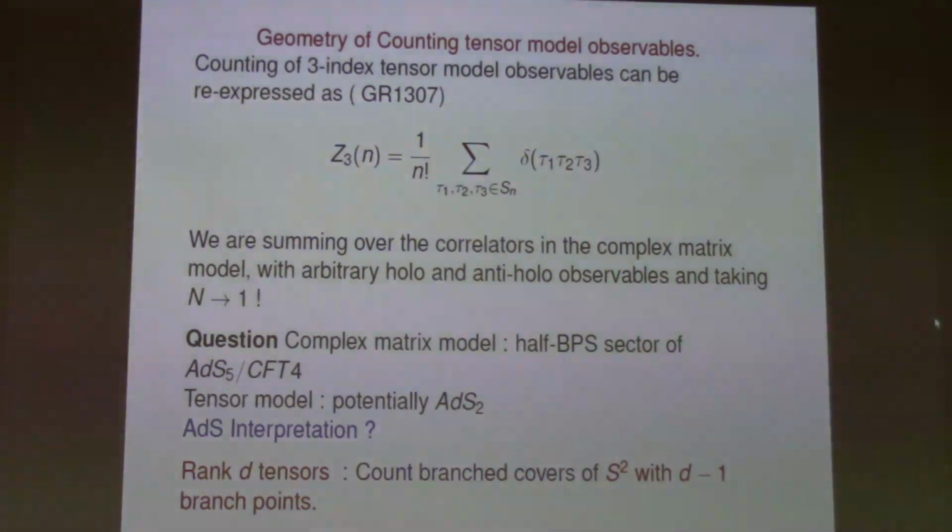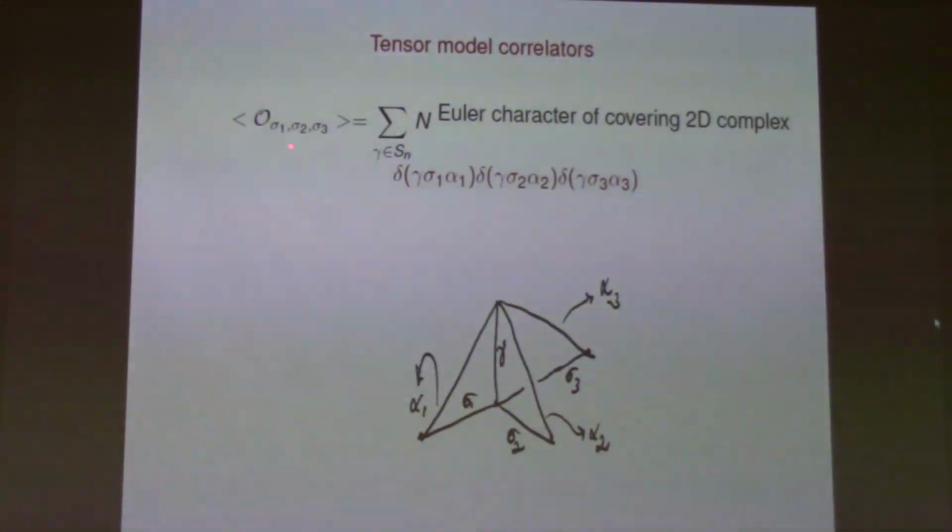Okay, so this was just about counting of observables in the tensor model. What about correlators? Take something made out of phis and phi bars. It is labeled by 3 permutations. Can we express that geometrically? Well, here it is. Turns out that you can. There's always a sum over Wick contractions, gamma in Sn, having to do with contracting the phis with the phi bars. And these are the delta functions that you're getting.